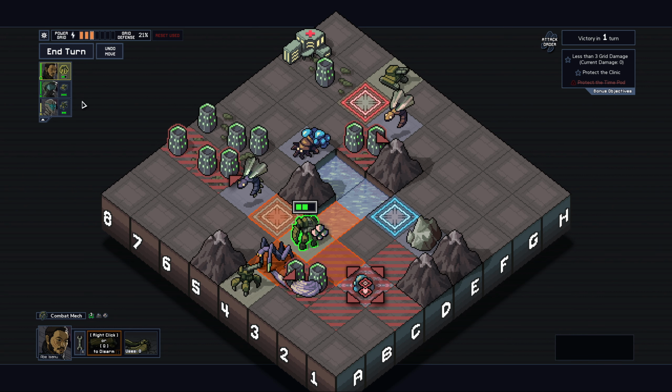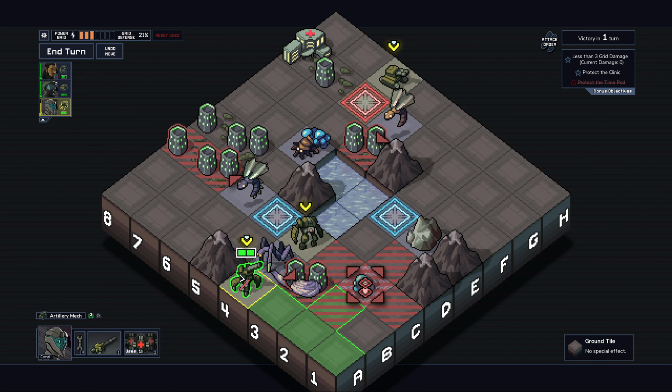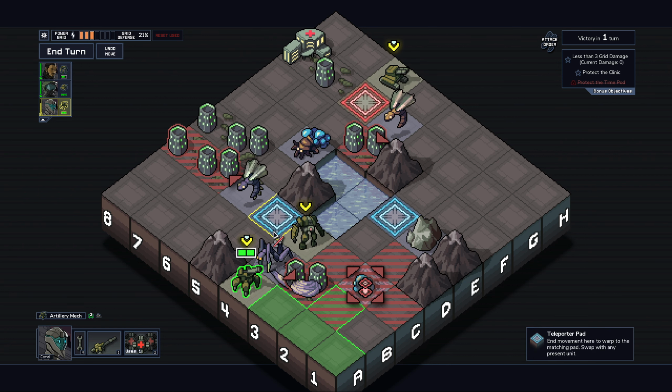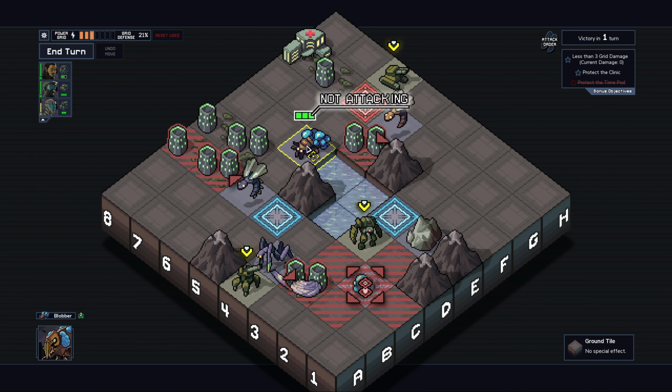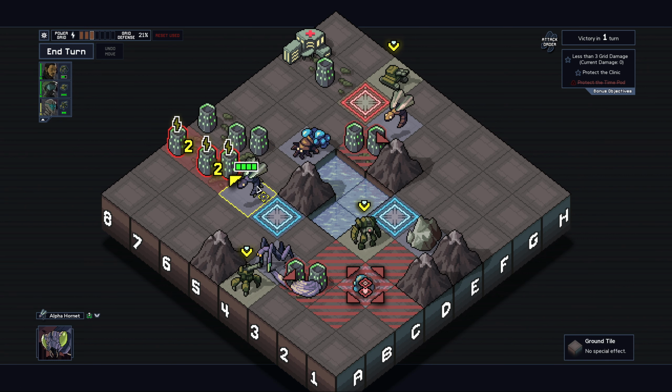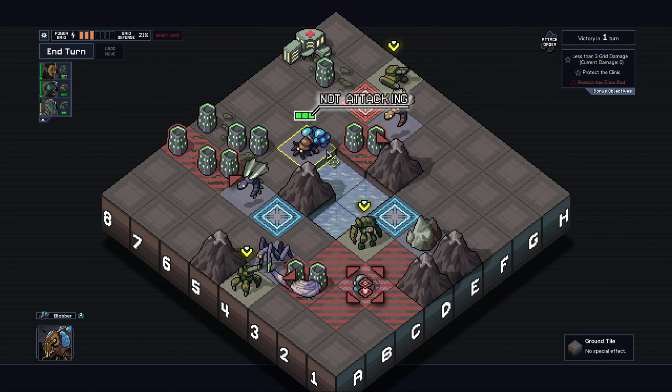How fast can he move? He can only move 3, so you can get 1, 2, 3. That's not enough. I need to be able to hit there. Okay. Actually, I don't need to kill that guy. I do need to kill this guy.